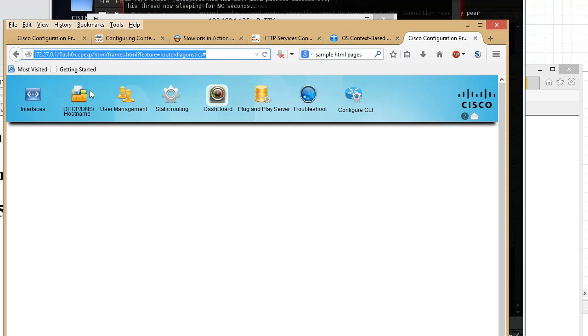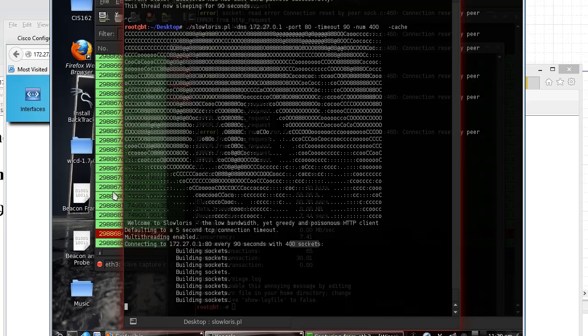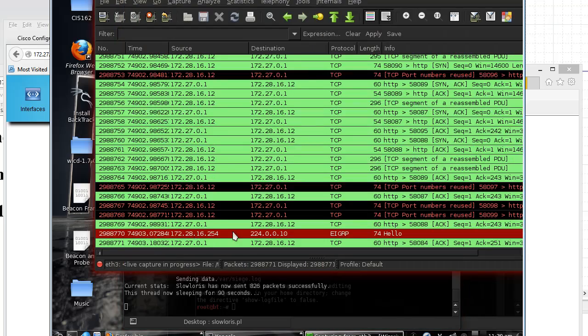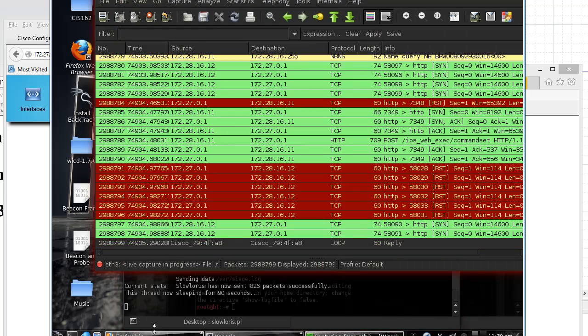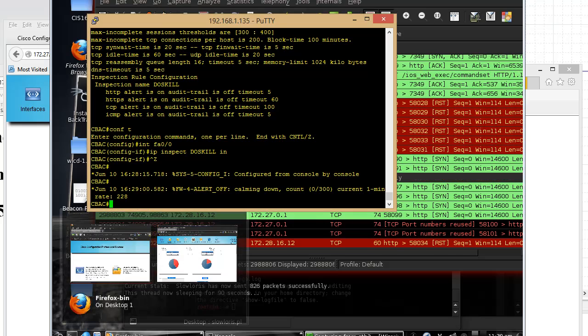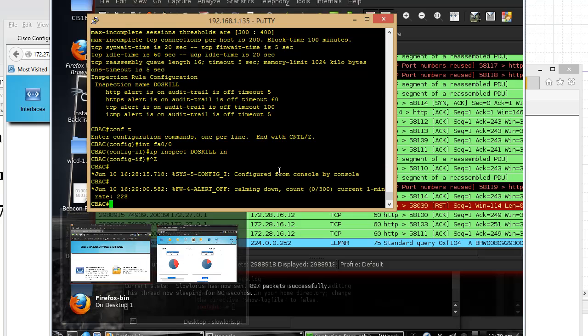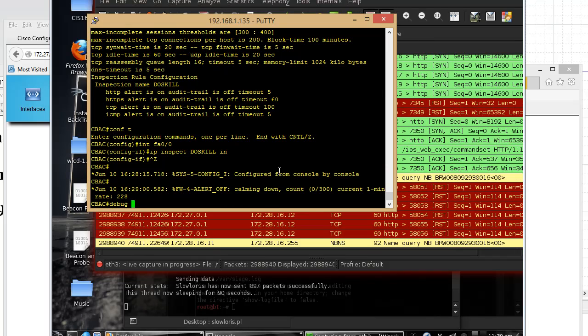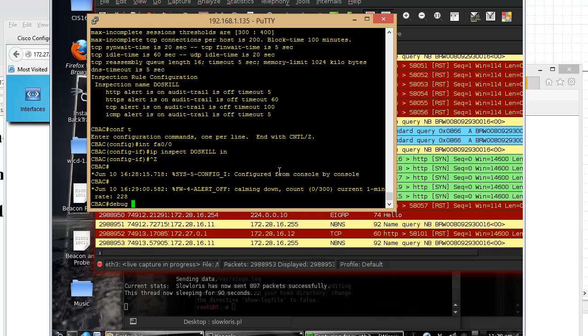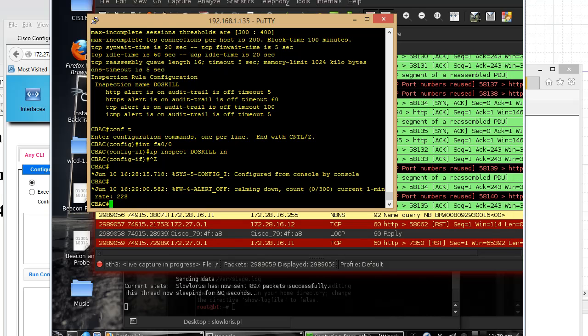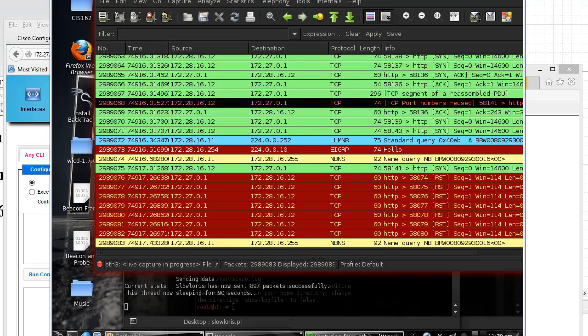So I have this as my router right now. It's looking at the dashboard. You said the SYN's on there. We saw the error being generated. That's good. I can do debug. This is a real-time thing. It's not really what you want to do. But actually, I'm going to open up the router because it gives me some.